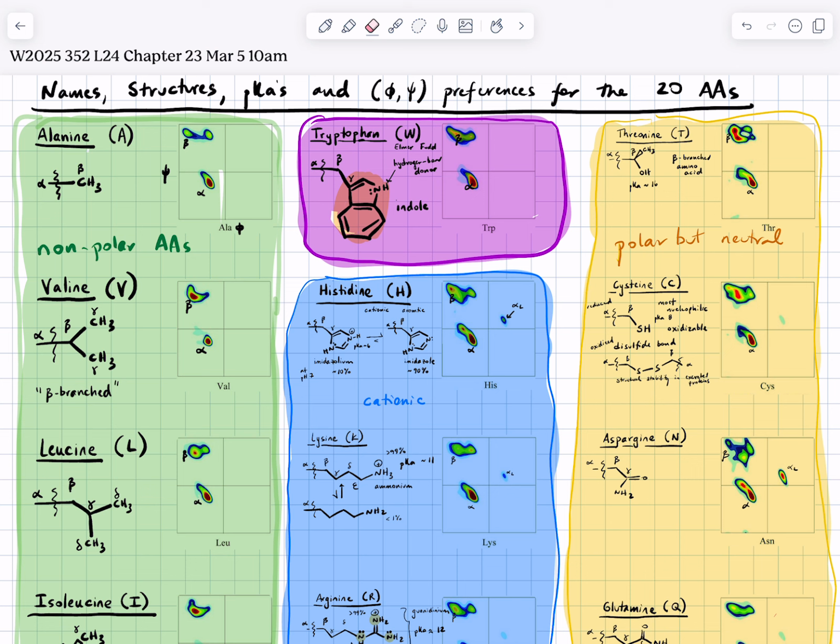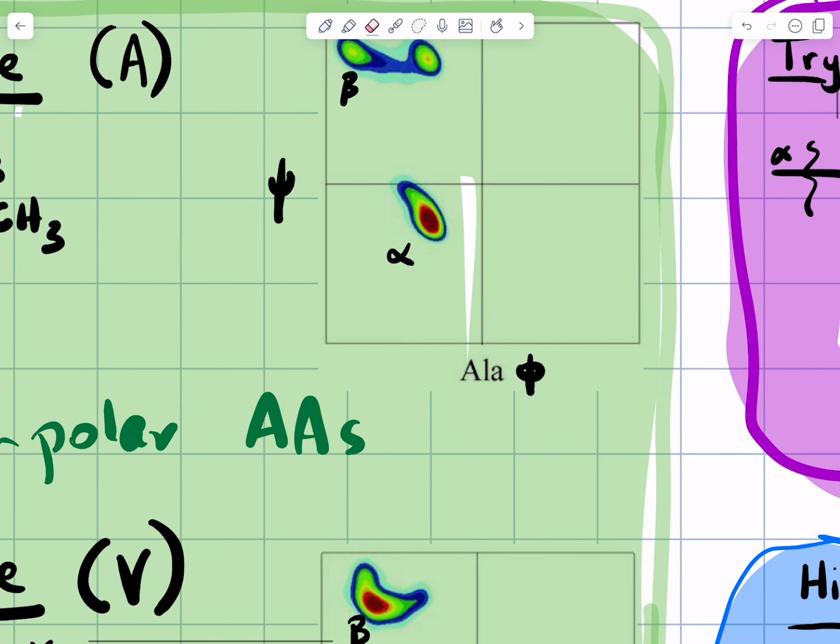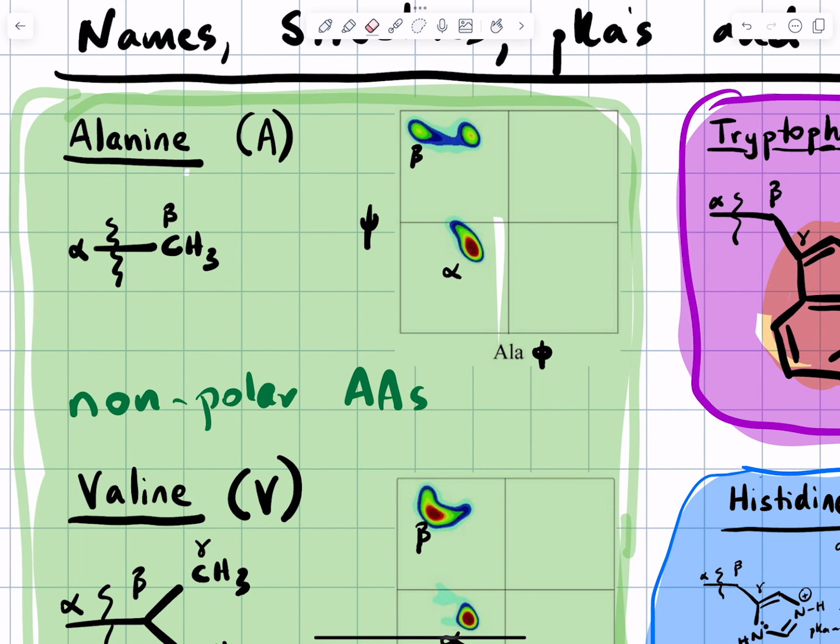Go ahead. You said that we don't have to memorize those, but just be able to tell what. Right, you don't need to memorize it, but given data, can you draw some conclusions? And I've walked you through some examples of that. Which is more comfortable in a beta sheet conformation, alanine or valine? Given data, could you tell?